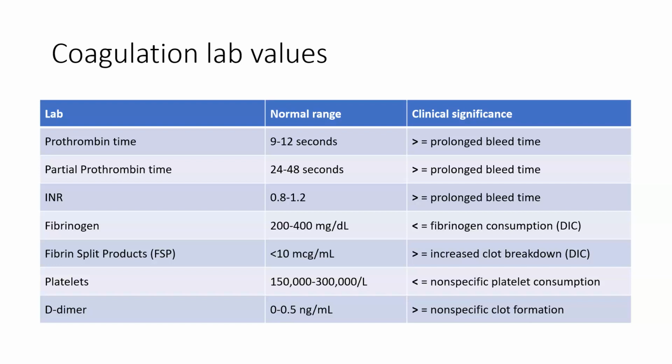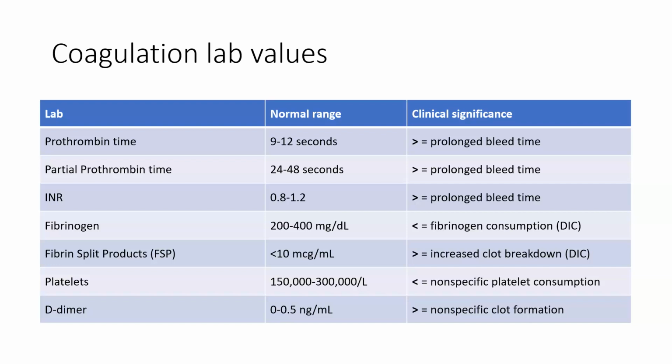Fibrin split products, in conjunction with fibrinogen, are going to be in a higher amount whenever fibrinogen or fibrin-based clots are broken down, like happens in DIC. So fibrin split products or fibrin degradation products, you may hear that, should exist in a very small concentration within the blood. And when those products are increased, it lets us know that we do have increased clot breakdown, again, like we see in DIC.